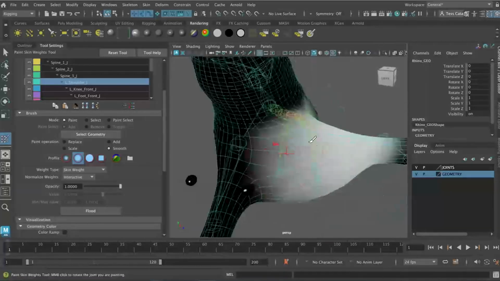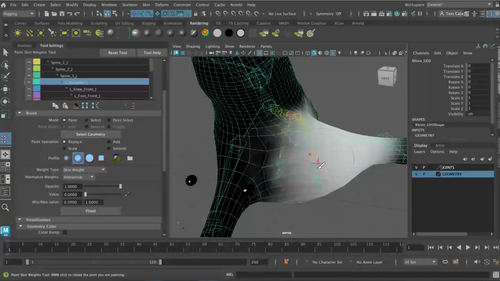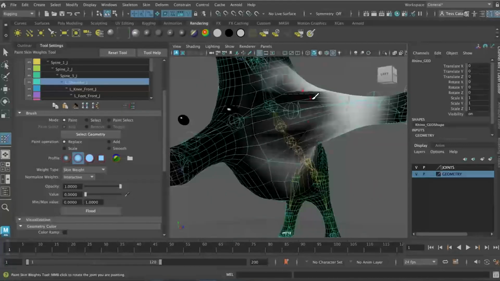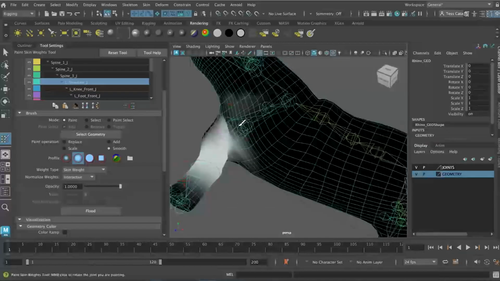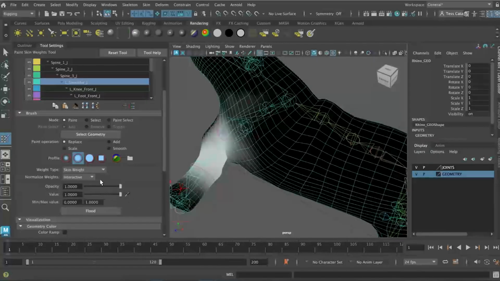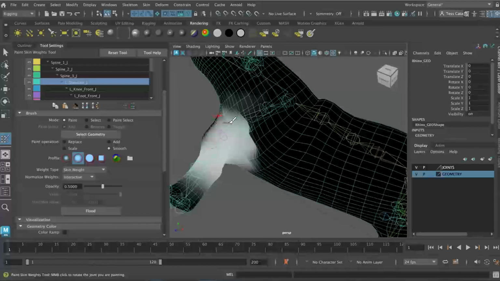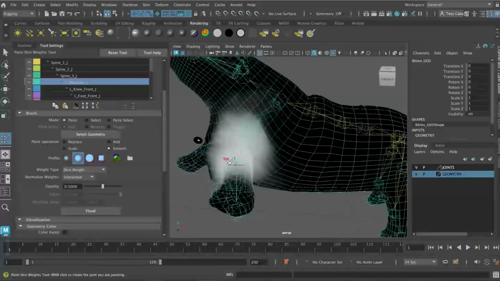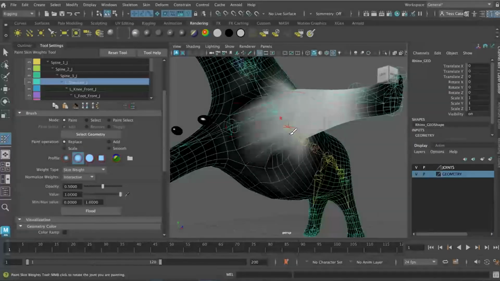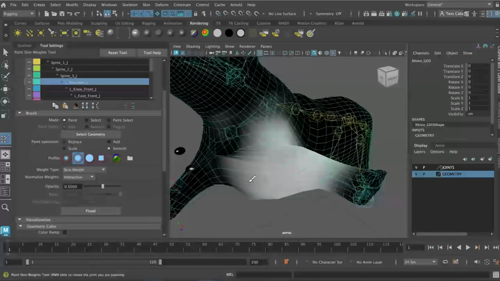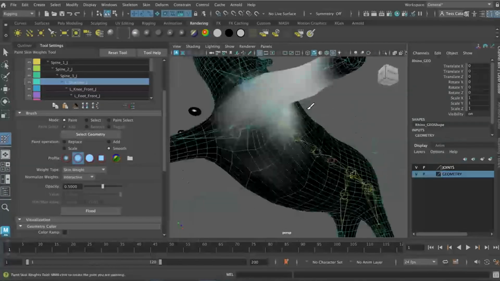And I believe we want to replace maybe with a value of 0 some of this. We want that left joint, and then let's go back to smooth. We want it to be affecting maybe this side of the mesh a bit more. So replace value of 1. Maybe we'll say opacity of 0.5 on some of this, and smooth it out. And you just have to see what is going to work for your model.